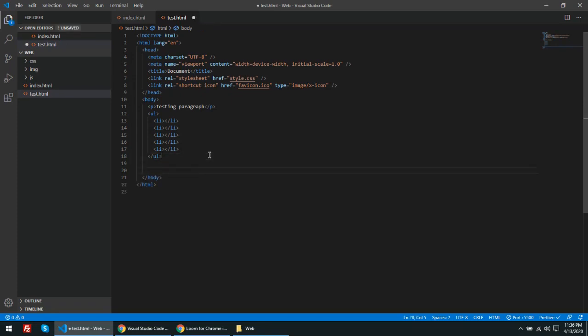Then what if I say I can do this with just one line of code. How? ul li times 5, and I hit enter, and you're done. You get the unordered list in a matter of a second. Same goes for ordered list.